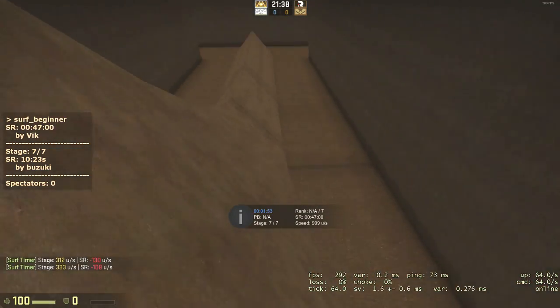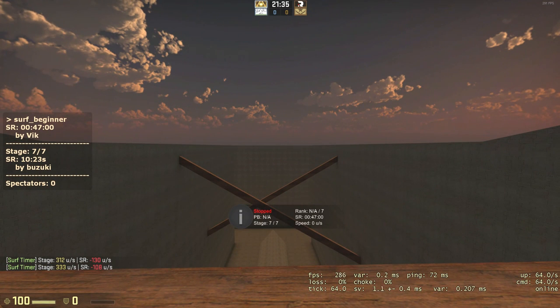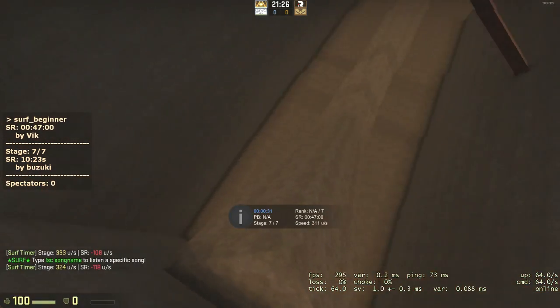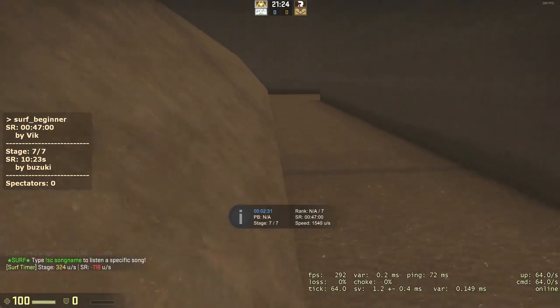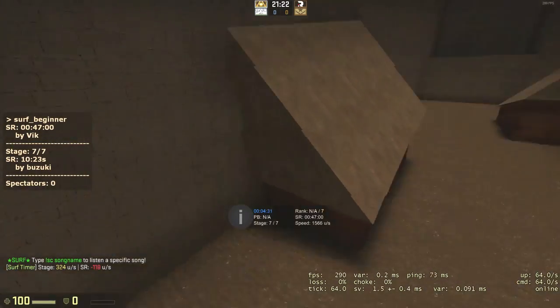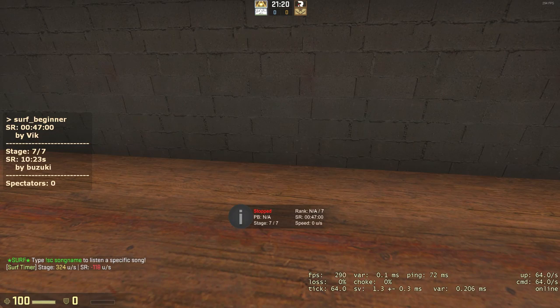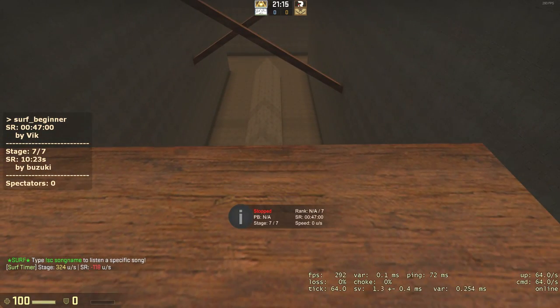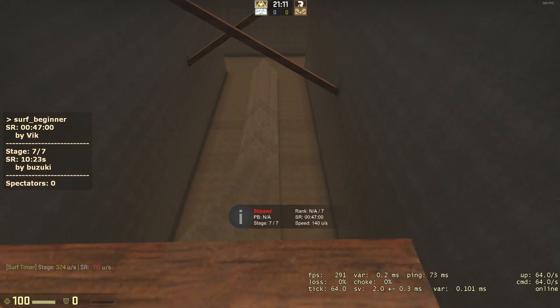On this first part of the ramp, I surf it, I grip it, I do my little ramp strafe, and then I stay only two-thirds of the way down, so that when I meet the elbow, I can slide down the joint in the ramp. Two-thirds of the way up, and then drop to the bottom after the joint. That way, if you incur too much friction in the bend, you're going to lose speed — and everybody loses speed here, and they don't realize that's one of the bigger reasons why they're failing the skip.